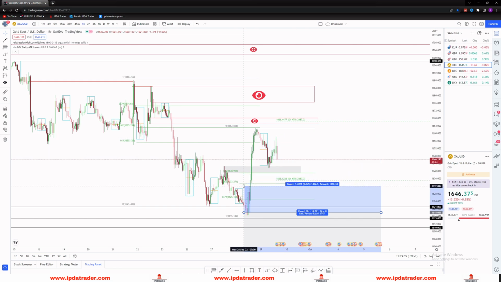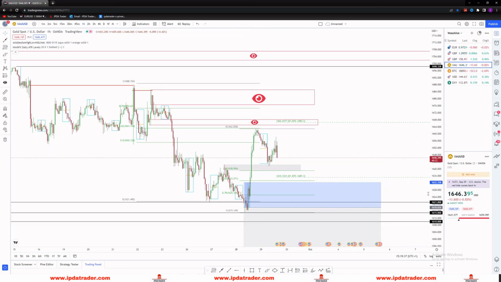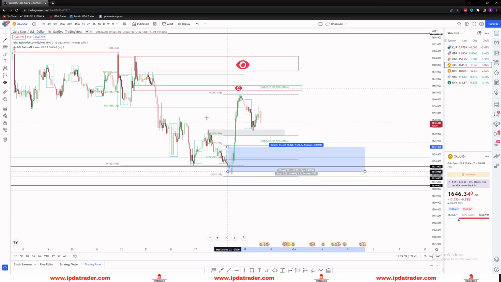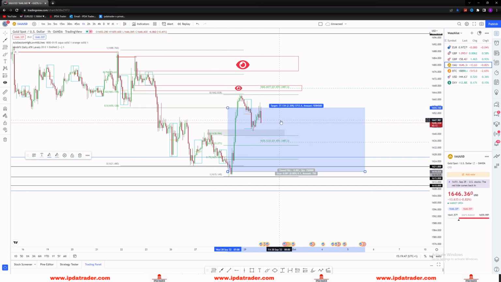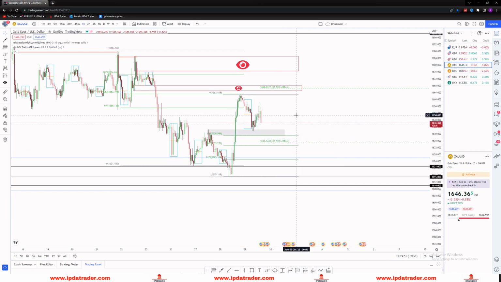First target was obviously the Asian pool. Once again, my stop loss was not here, so just ignore the stop loss down there. My first target was over here, collapsed right over here on the FU on the left, which ended up playing out for roughly 370 pips. But that's a topic for a different video.